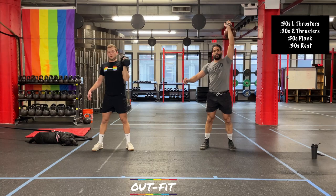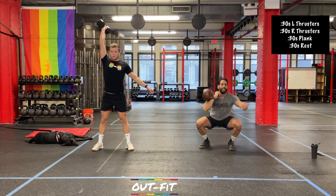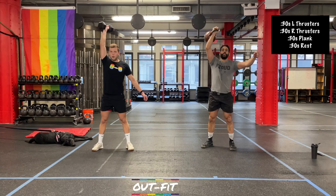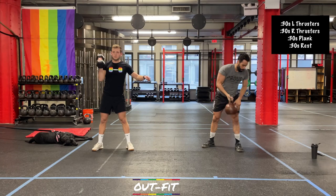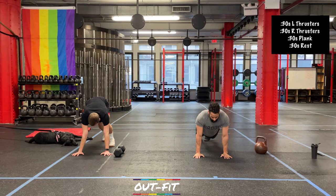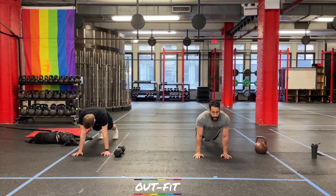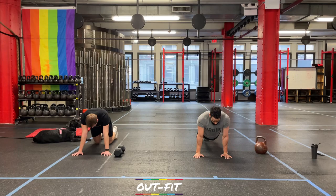Switching in 5 seconds — 3, 2, 1, here we go. Last 20 seconds of thrusters. 15 seconds — plank in 10. 3, 2, 1 — right to the floor. Last plank. Here we go. Don't let go — hang in there. Got a lot of rest coming. Less than 15 seconds to go. Keep those hips up, don't want that butt sag. Rest in 5 — 3, 2, 1. Woo! Nice job. Get a drink of water — you've got about 90 seconds, and then we'll start talking about the conditioning.